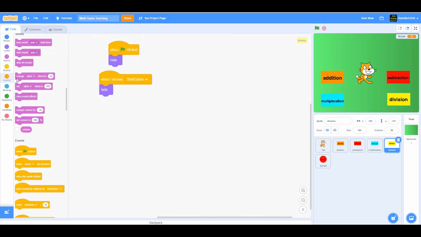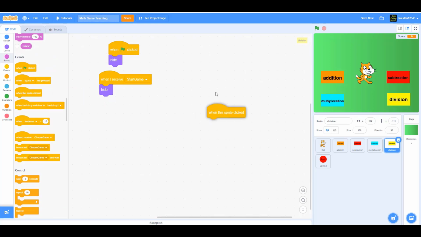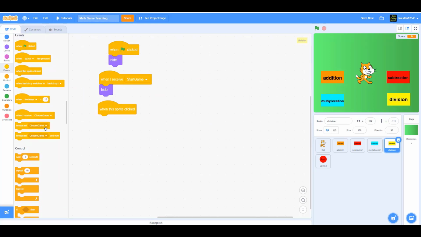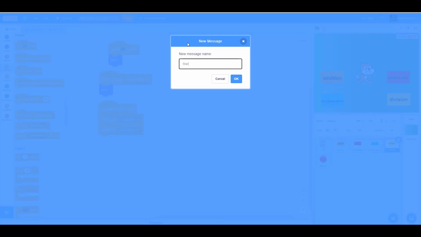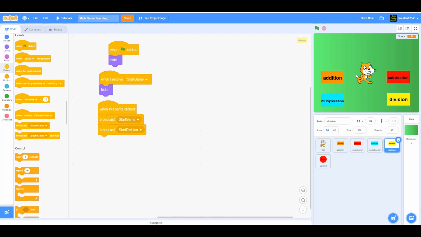And then when this sprite is clicked, I'm gonna broadcast start game, and I'm gonna broadcast a new message and call it start division.